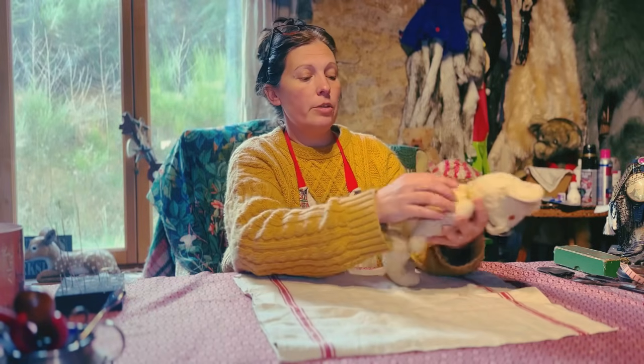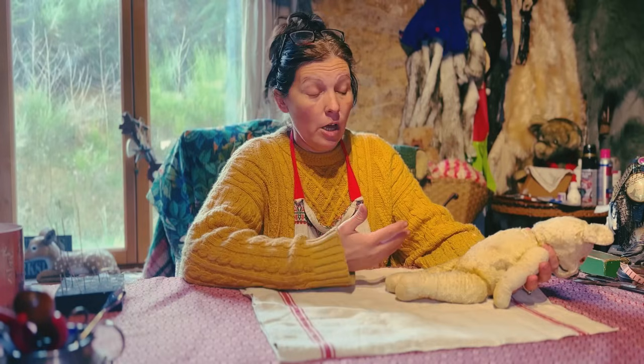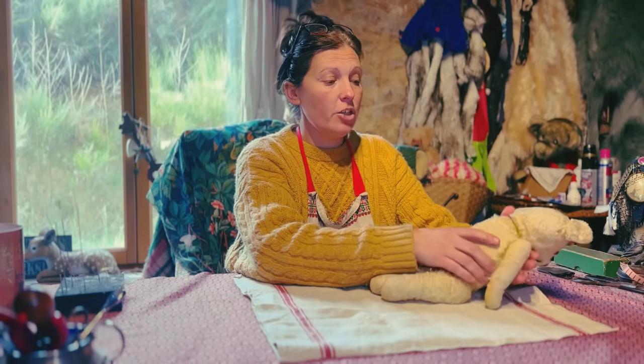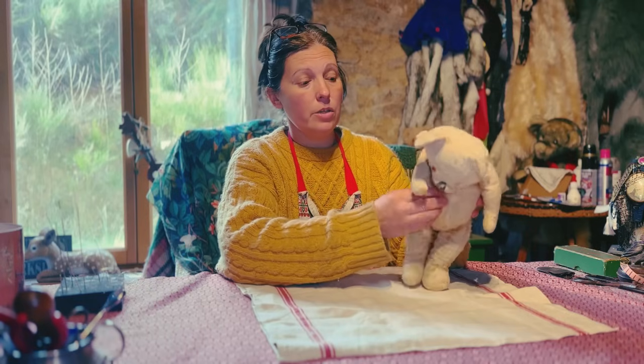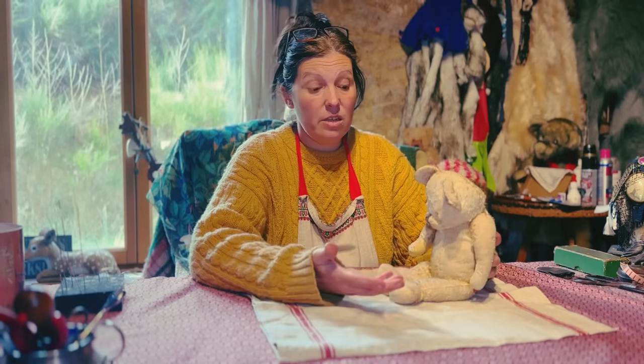And also, what's very important with these bears, as they get older and they've been cuddled, and maybe they've been stored or they've travelled or whatever they may have done, is their stuffing. Other restorers do it differently, but I have found with a lot of bears, it is a good idea, if you know what you're doing, to maybe look at either restuffing or adding to the existing stuffing to give the bear back its strength. Because as you can see, if I rejoin this bear, he's going to still be very loose because there's lots of slack in here because the stuffing inside has almost disintegrated, it becomes nothing.